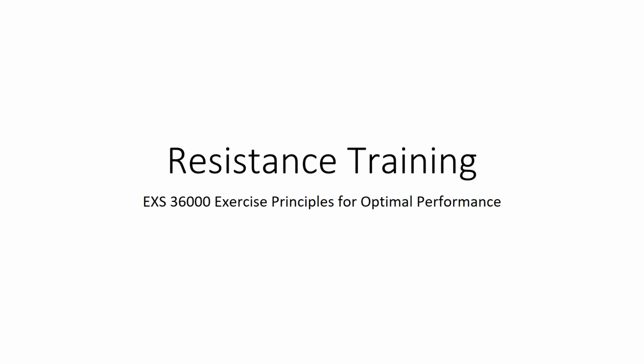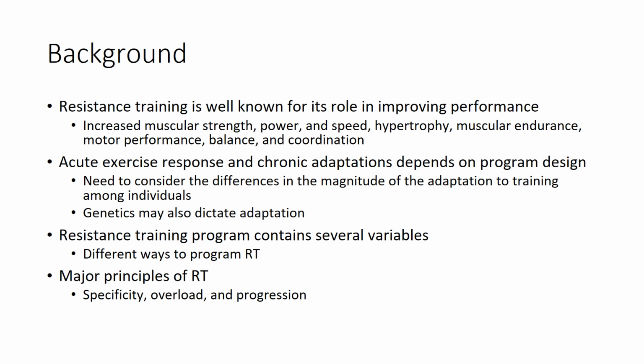Now that we went over athlete needs analysis, athlete testing and program evaluation, and a dynamic warm up and flexibility, now it's time to start talking about resistance training. Resistance training is a mode of exercise that is pretty well known for its role in improving performance, such as increasing an individual's muscular strength, improving their power and speed, increasing muscle size, improving their muscular endurance, improving motor performance, balance, and coordination. So athletes in essentially every sport have benefited greatly from resistance training.